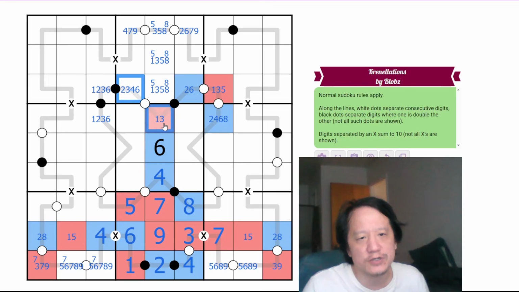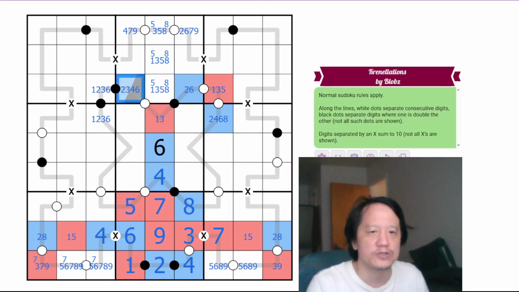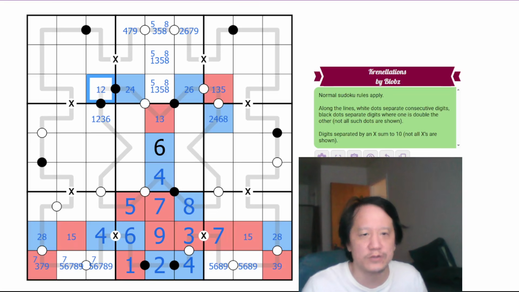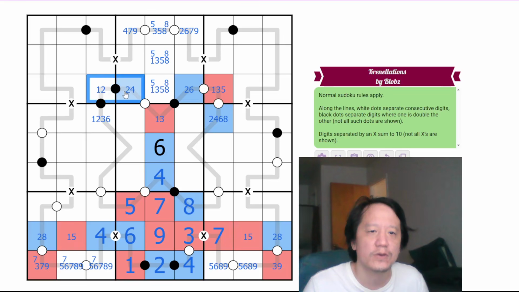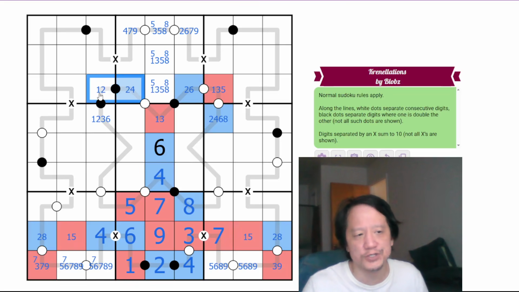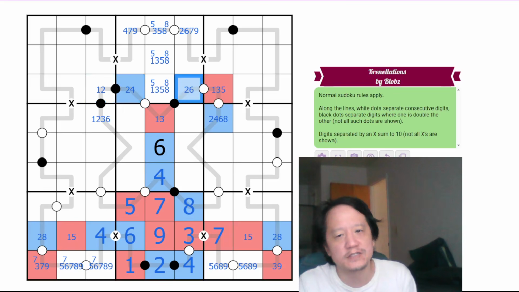So what digits here are consecutive with... this has to be an even digit because it's consecutive with 1 or 3. So this has to be 2 or 4. So this is 2 or 4, which can only be in a 1 to 2 ratio with 1 or 2. So this can't be 3 or 6 here. Therefore, we're guaranteed a 2 here. Because it's either 1 and 2 in a 1 to 2 ratio or 2 and 4 in a 1 to 2 ratio. So this can't be 2, it's 6.